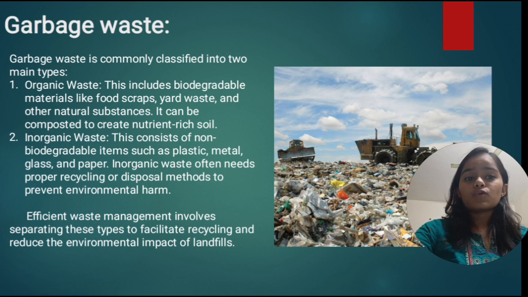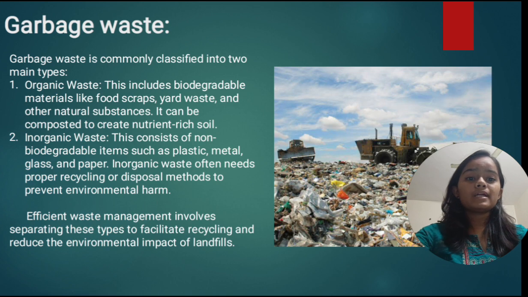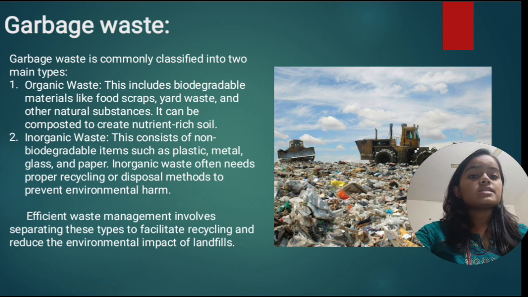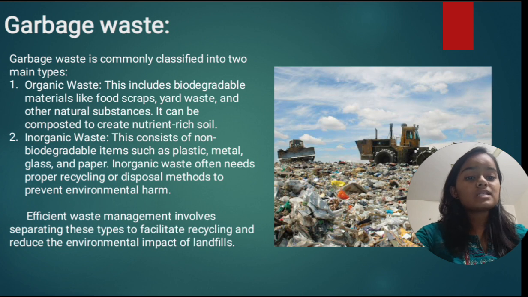So what is organic waste? This includes biodegradable materials, like food scraps, yard waste, and other natural substances. It can be composted to create nutrient rich soil. Inorganic waste. This consists of non-biodegradable items such as plastic, metal, glass, and paper. Inorganic waste often needs proper recycling or disposal methods to prevent environmental harm. Efficient waste management involves separating these types to facilitate recycling and reduce the environmental impact of landfills.